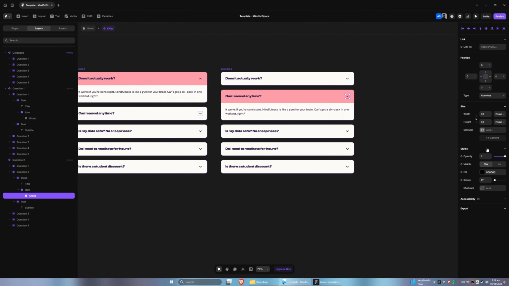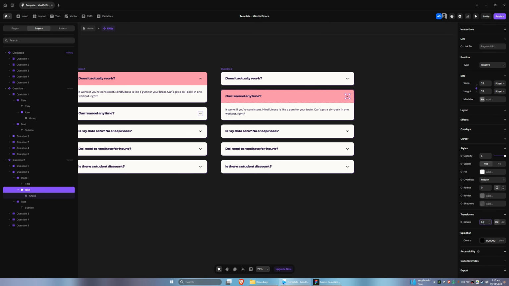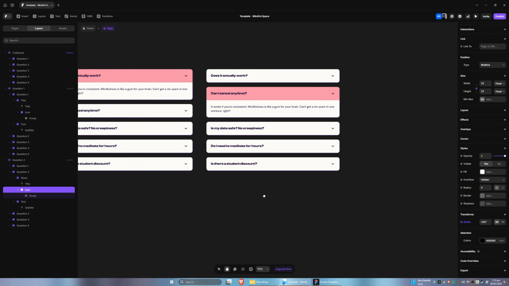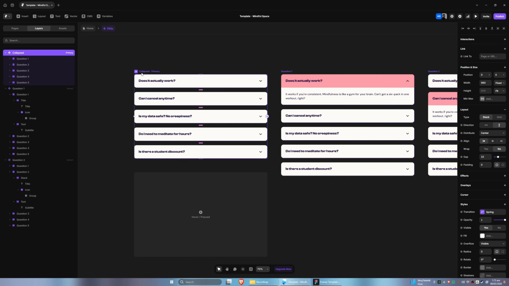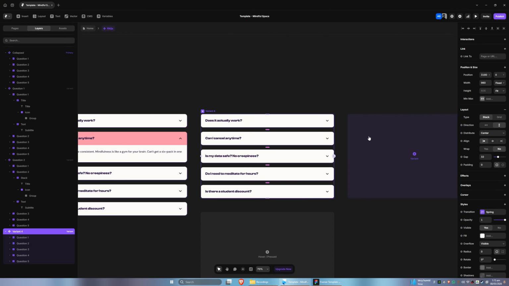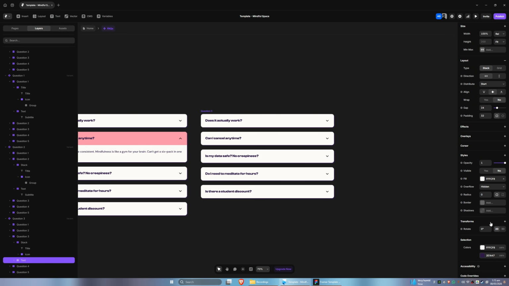Let's also make the icon turn 180 degrees. And yeah, this is it. Now let's make the third variant, and let's call it version 3. And I'm gonna enable this one.